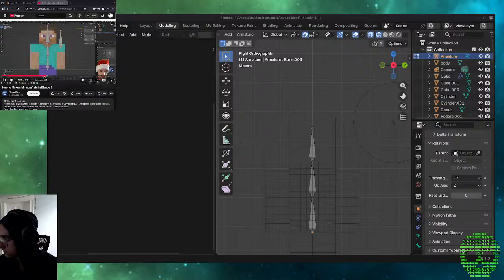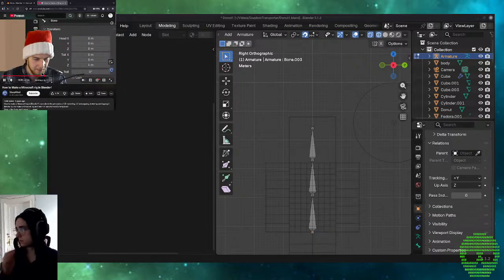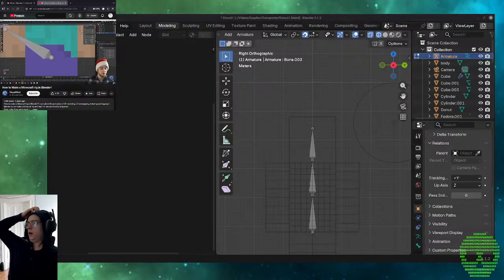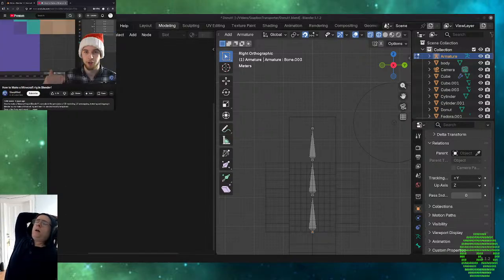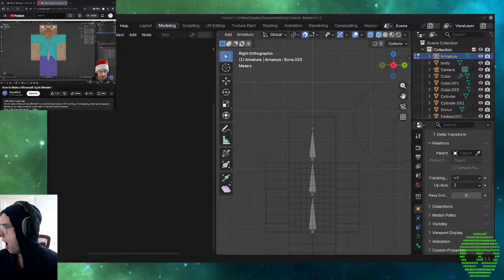That's okay. Now, is it the tail or the head? I don't know. I think this is the head. Yeah, this is the head. You can move the head individually or the tail individually. Notice the further out it gets, the bigger the bone is to show you, hey, I'm big. So I'm gonna move up the tail on the Z axis to the center. I think this is the center. I'm just gonna eyeball it. Now while I have the tail selected, I can extrude a new bone by pressing E, and I'm just gonna put it up here.